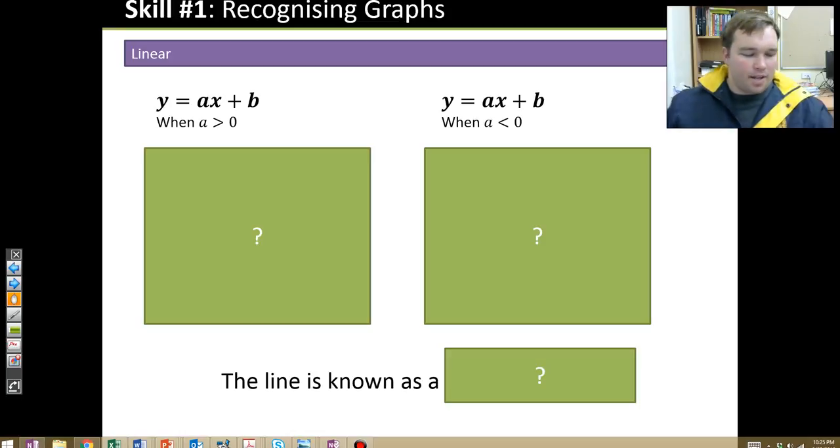Hello, Year 10s. We've looked at a lot of graphs. I thought we'd go through a few recaps of what each graph looks like and the basic properties of them. This is an optional video. Watch on. It's stolen from some other PowerPoint, but I still think it's quite good.